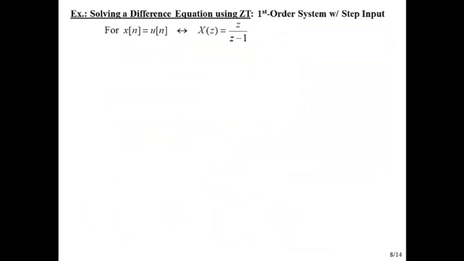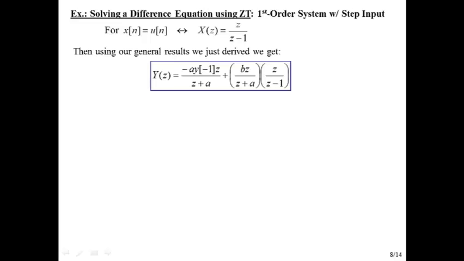So let's look at solving this particular, or at least a difference equation. I can't remember right now which one I put. I guess it's the same difference equation that we looked at before. And now we're going to assume that our input is a unit step. So we go to our table and we look up the unit step and find out that the input has that as its z transform.